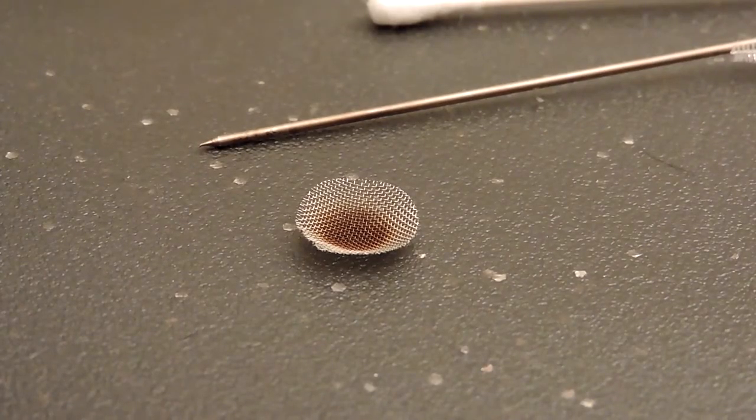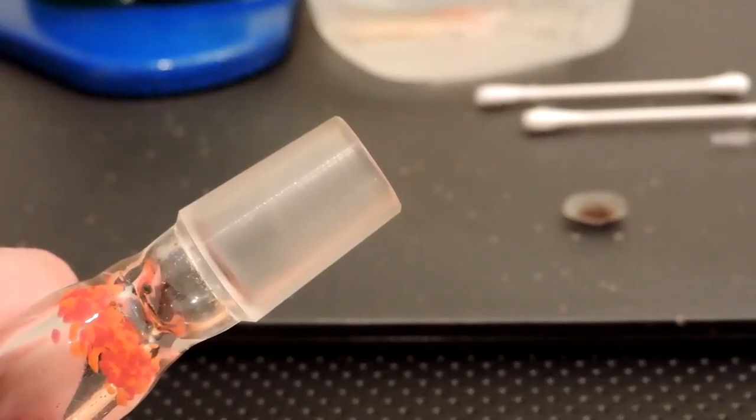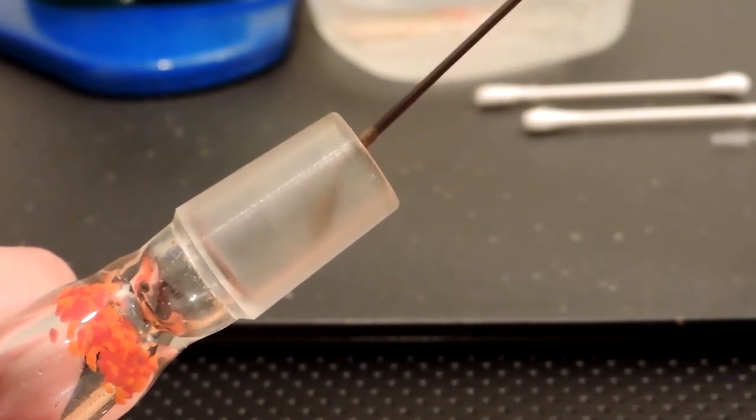Just a tip on the screens: I've been using this screen for four years. There's really no reason to ever need to replace your screen unless you physically damage it somehow. If it ever needs cleaning, just soak it in a little shot glass of alcohol. Inserting the screen is easy — just shape it like a contact lens, slide it in the herb chamber, and use the pick to push it all the way down. Just make sure that it's bowed toward the chamber tip.